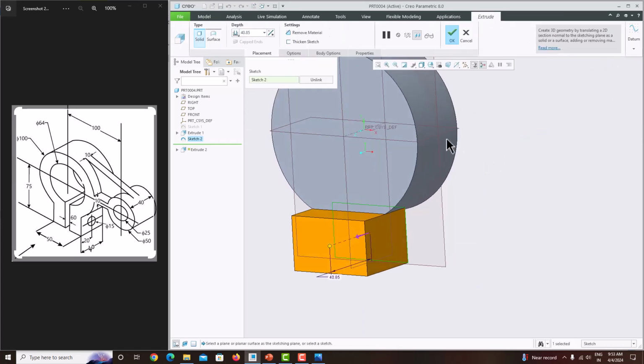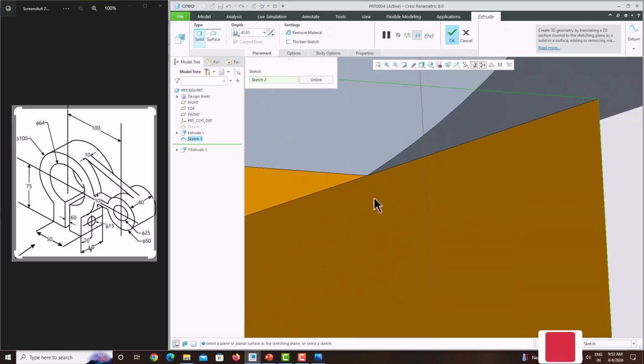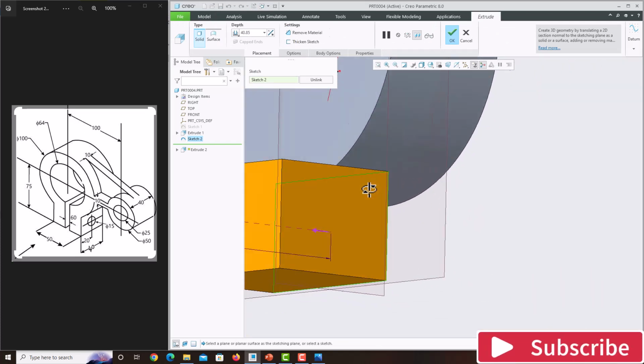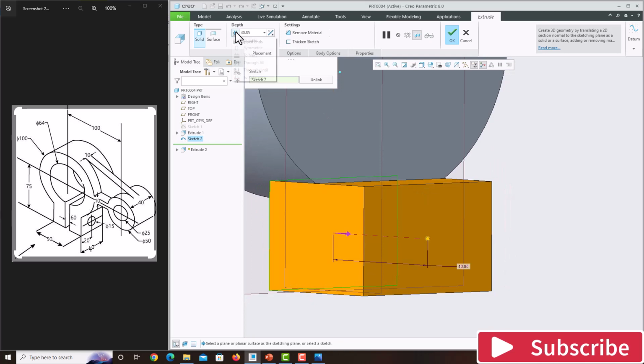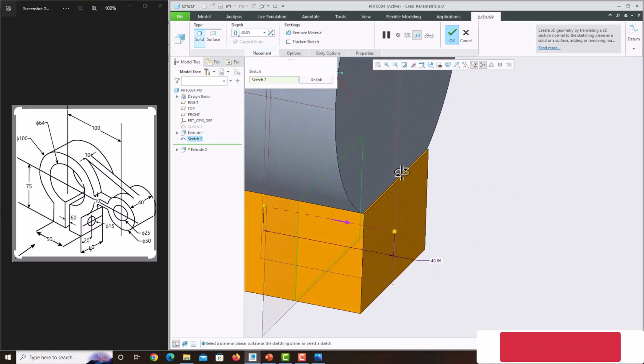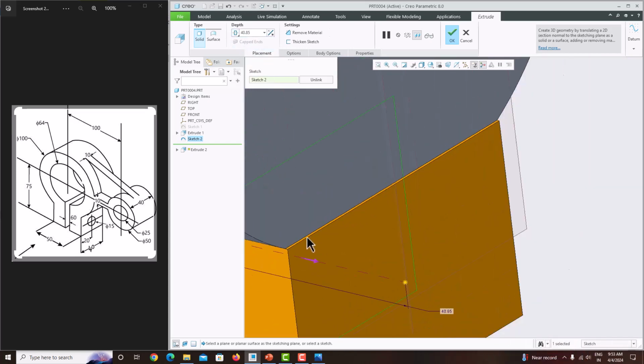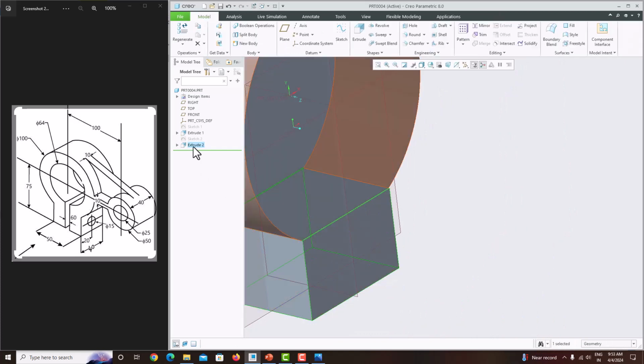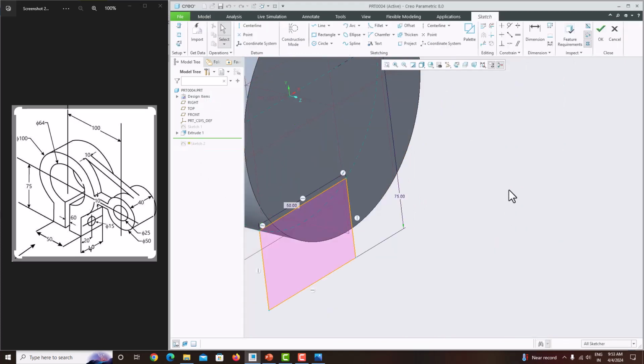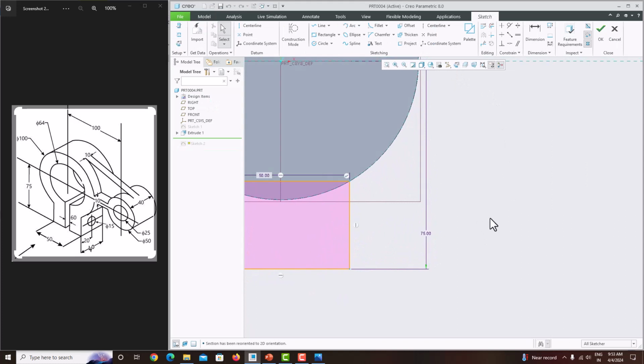Extrude. Here you can see the object is not properly engaged. Anyway, symmetric, not fully properly connected. For that just edit the sketch. I'm going into the sketch view.